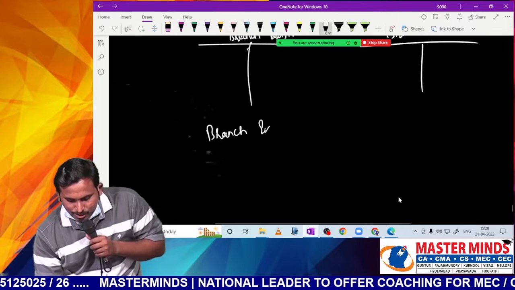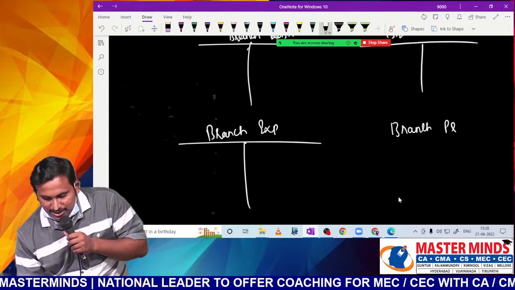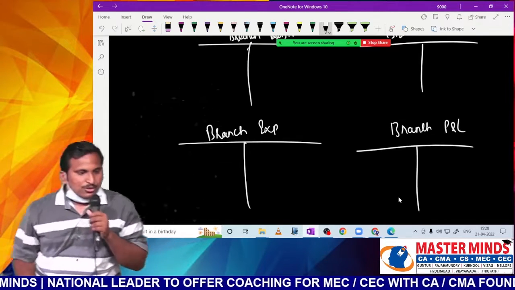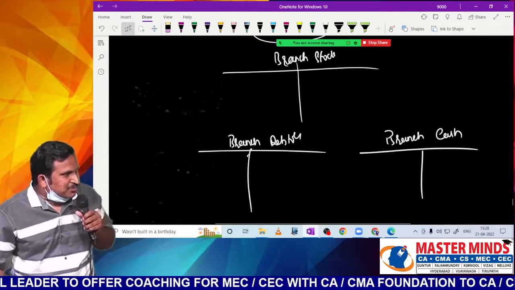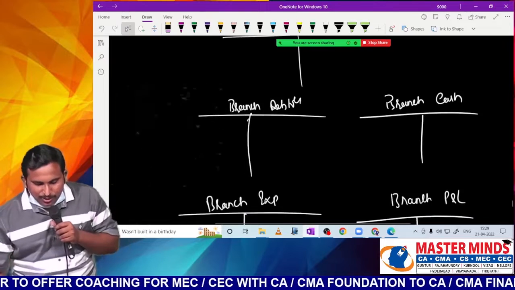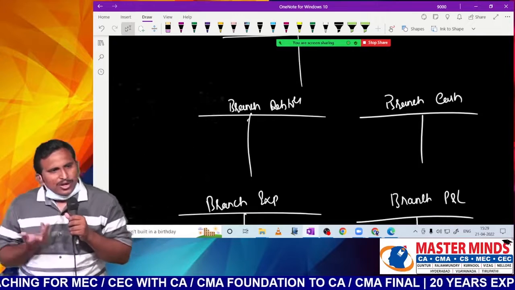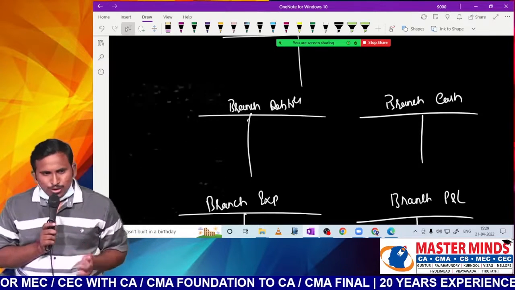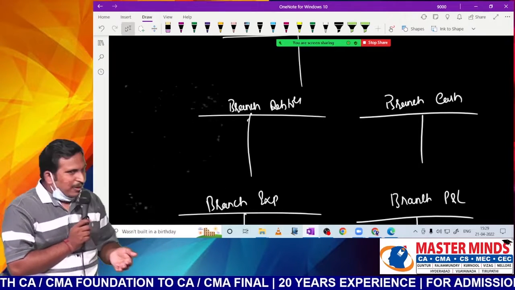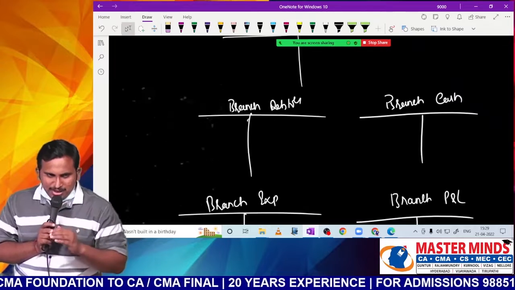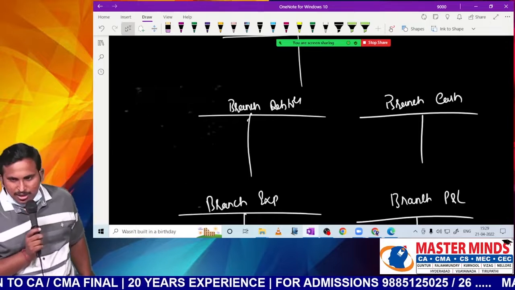Here also, it is always better to open all the accounts simultaneously. Just like in our accounts from incomplete records, here also it is always better to open all the accounts simultaneously and follow the double entry principle so that you will never go wrong. Now let me tell you how the branch debtors account will behave. How will a normal debtor be there? To balance brought down, to sales, by collection from debtors. Similarly, we'll write by discount, by any other bad debts, everything we will write. In the same way, branch debtors also will be there. Are you getting the point?